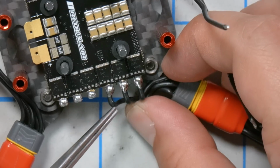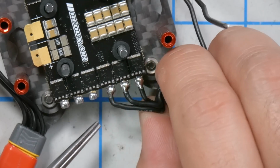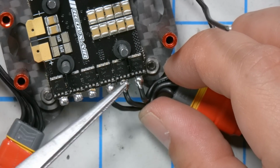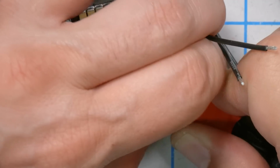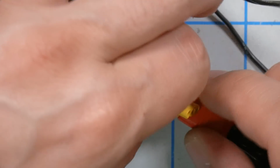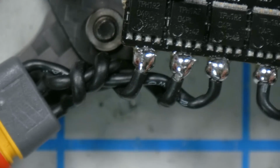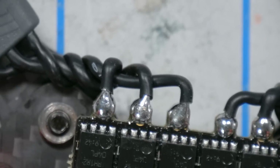Well, it's a little longer than it could have been, and you can see we got a little bit of creep where the solder soaked up in here and stiffened the wire. So the other way I sometimes do it is I'll lay them over the top of each other, coming straight off the back, and it hides that a little. What about this? Just give it a twist. Oh, that's not too bad. It's also pretty ugly, but I'm not going to resolder it. She's done, boys. Let's take a look at the solder joints. That's what flux does. Flux makes a big difference.